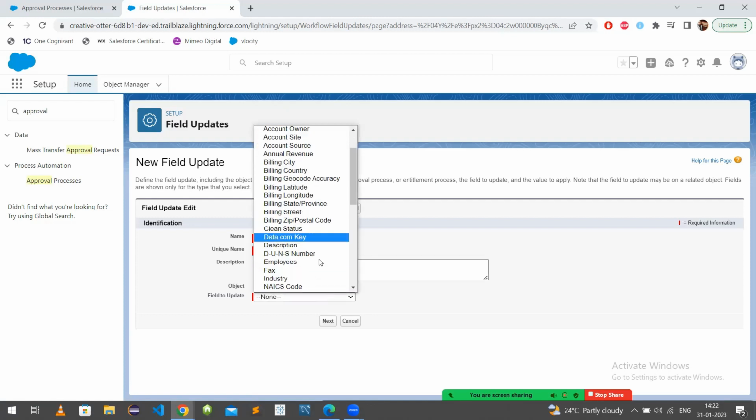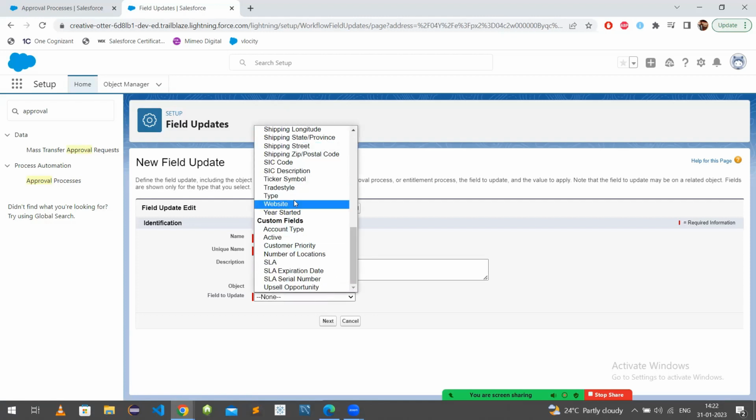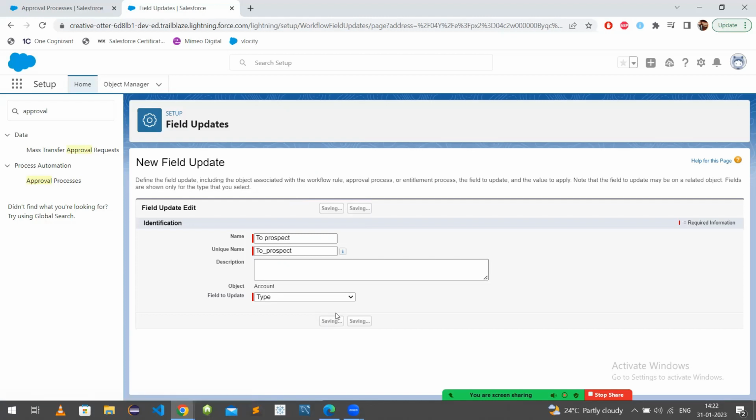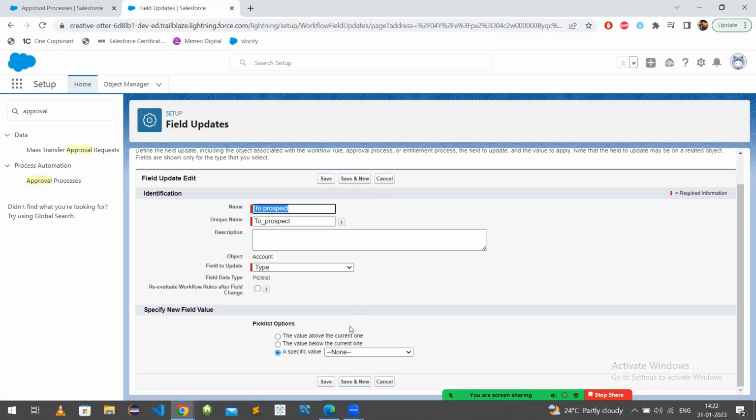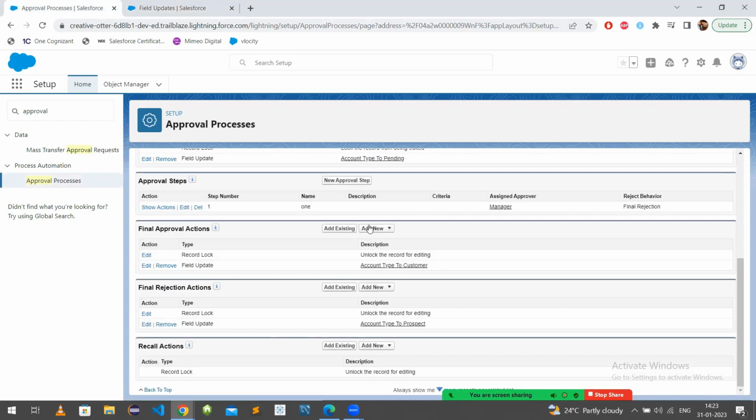Okay, field to update. We'll go for type again, and then we will choose, again, it is not approved according to the business process. So we'll be choosing this, and now we'll click on save.